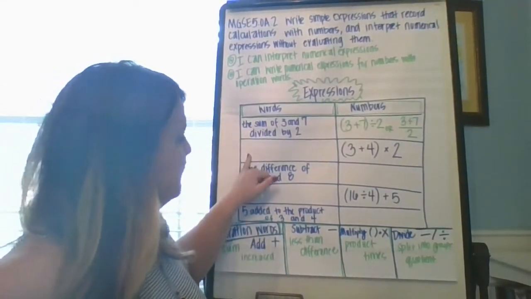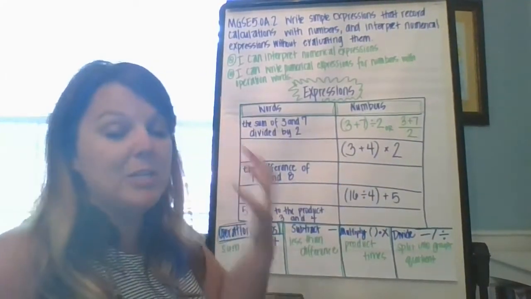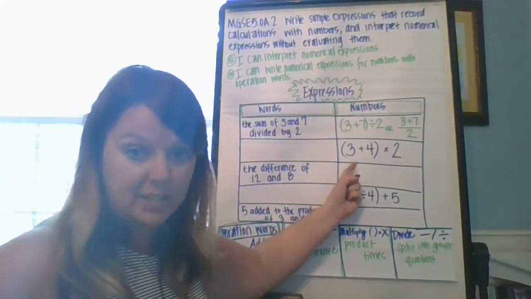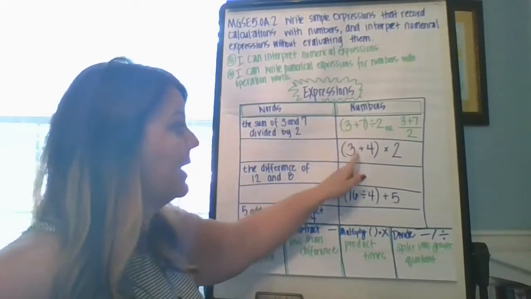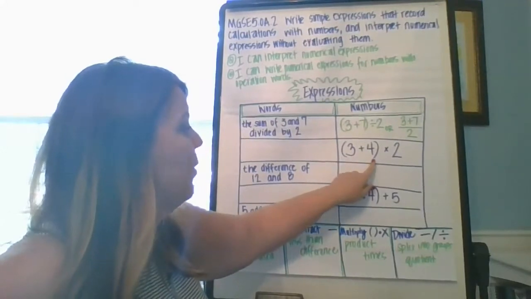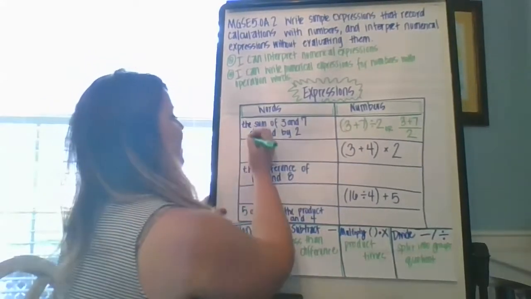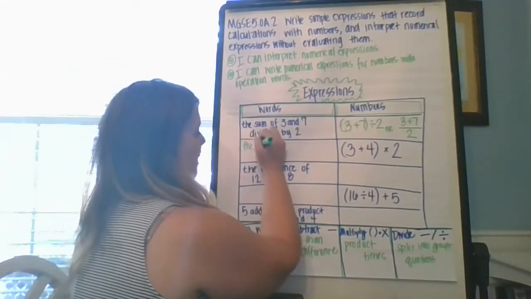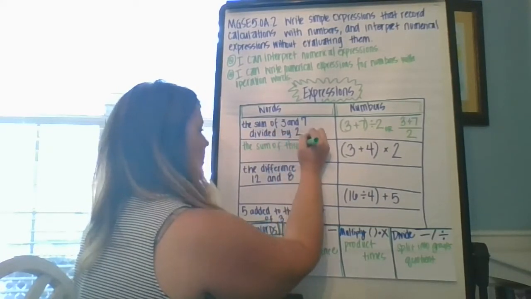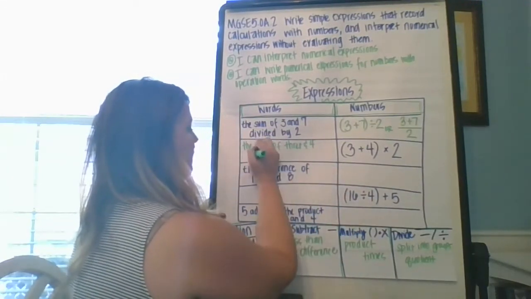Okay, down here, we have 3 and 4, and then we're multiplying by 2. Now, when we translate into words, we want to make sure that people know to add first. So I can use the model of the problem before it to show me how I can do that. So 3 and 4, if I want to add together, I could simply say the sum of 3 and 4. So that's what I'm going to say, the sum, and then I can say multiplied by 2.